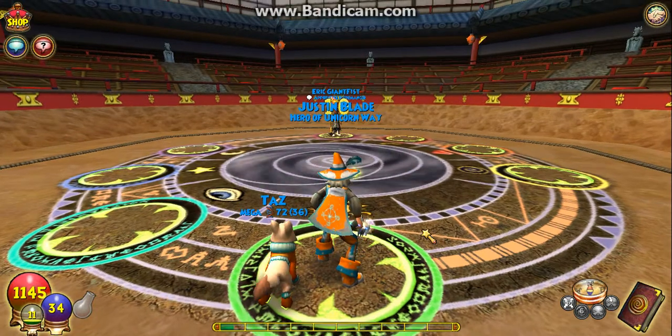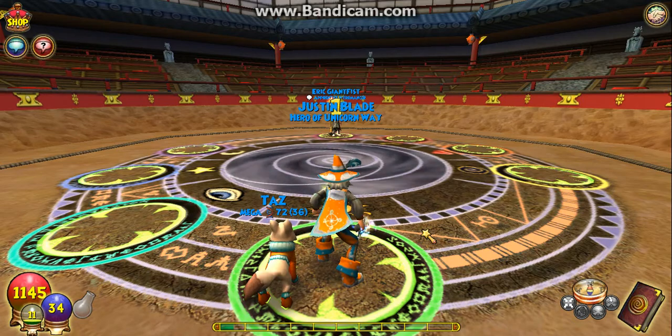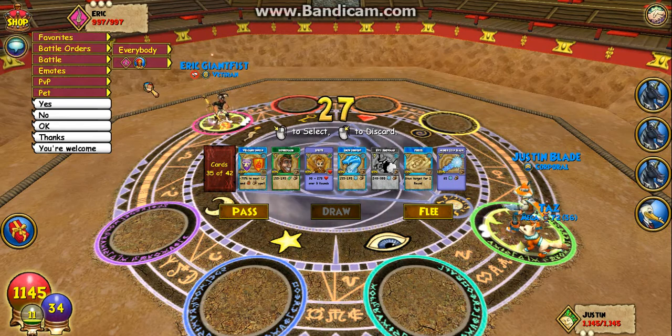Battle versus Eric Giant Fist. He's an apprentice pyromancer. I don't see a pet. I'm not too awful worried about fires. Like I said, I have 42 resist to fire, which is very high for this level. And I am going first. Now what does scare me is his health.